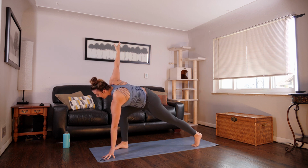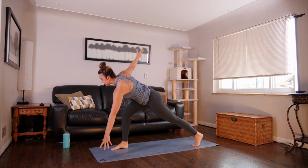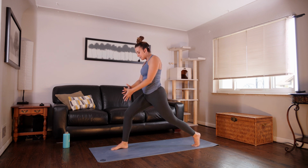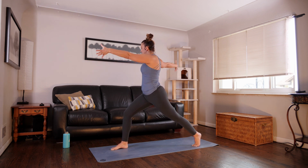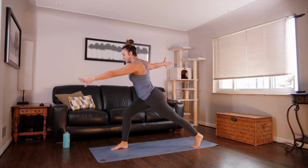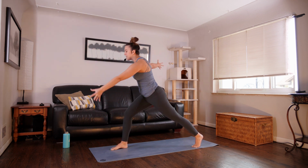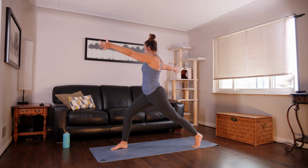Keep the arms wide and come up to a twisted crescent lunge. Shoulders over the hips. Now, tendency is for the knees to knock in. Try to keep your thighs parallel. Feel the twist happen from your low ribs. Keep the arms wide. And as you inhale, left fingertips tap down. Exhale, dig through your right heel to rise back up.